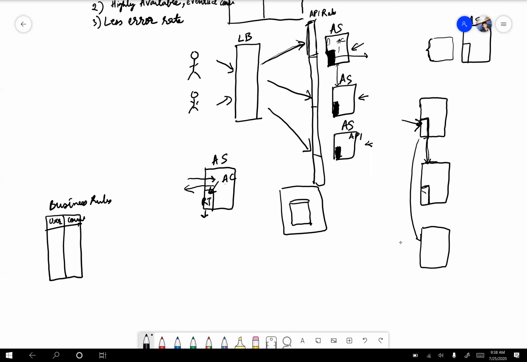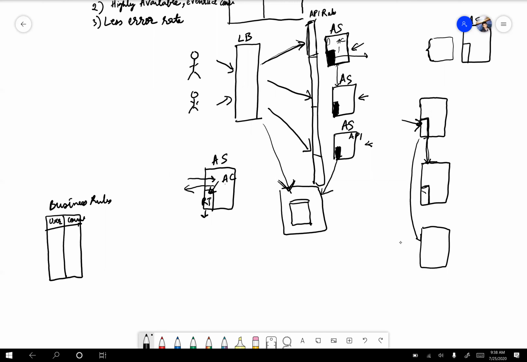Whenever the user signs up and says what kind of user he is, I will be updating those rules in this database, which has this rule book. When my application service is running, it will periodically go and pull the data from this business rule book and see what the rules are.